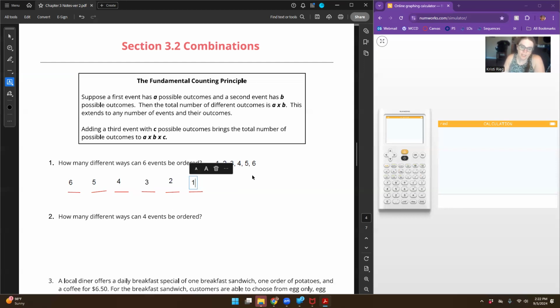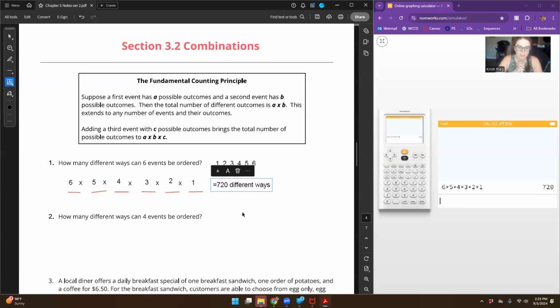So the way we calculate this is to multiply between all of these, because there's 6 spots. So we're going to do 6 times 5 times 4 times 3 times 2 times 1 on our trusty calculator. So let's see, we get 6 times 5 times 4 times 3 times 2 times 1, 720 possibilities. This is why I wasn't going to list them out, because there's way too many. 720 different ways. You don't have to write different ways, but I just want you to remember what we were actually doing.